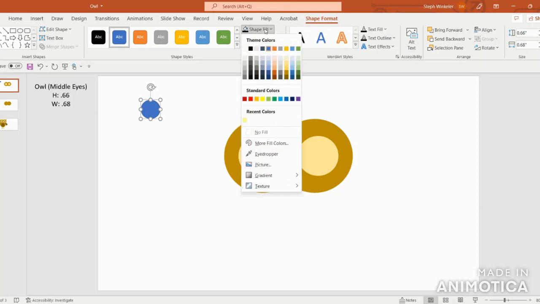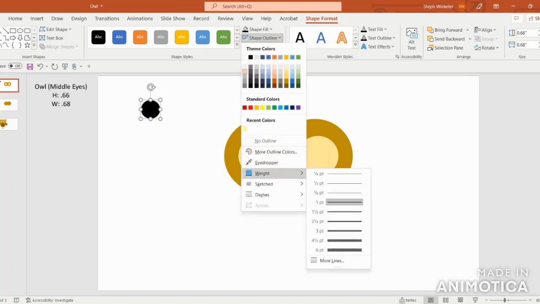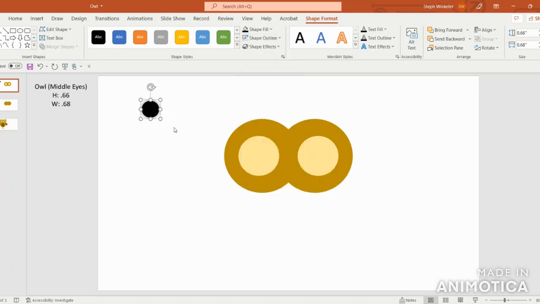Now let's come over to Shape Fill, and we'll fill in black, and then come over to Shape Outline, and we'll outline in a nice light gray color. Go back into Shape Outline, scroll down to Weight, and then scroll down again to a 4.5 point thickness.